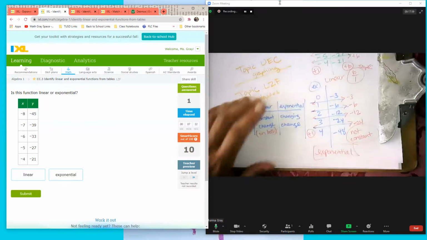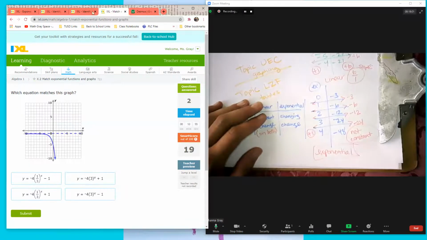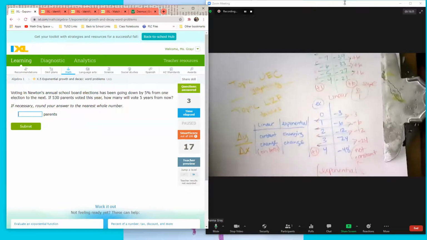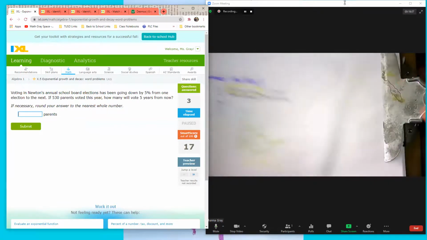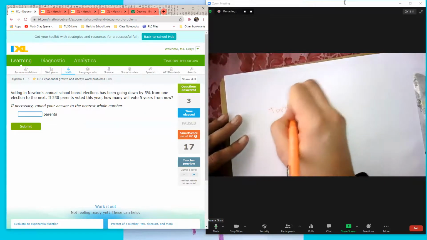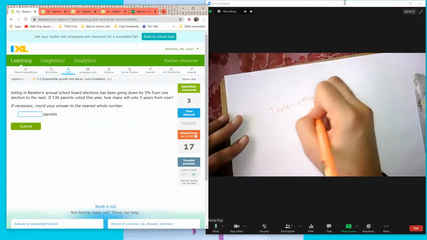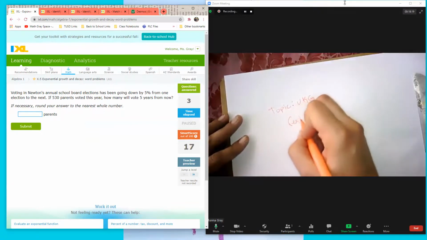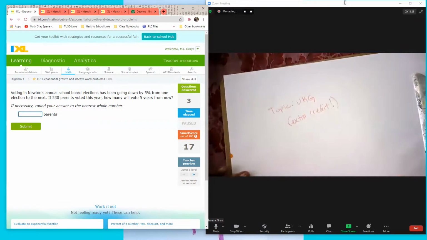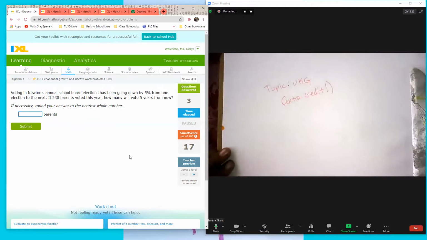Okay, hopefully that's helpful. The last piece of information for this was this growth and decay. And I think I'm going to go over this on an asynchronous day, and I'm going to count topic UKG. I'm going to do this one as extra credit. So I will teach a lesson on this one in class. All right, good luck. Let me know if you have questions.